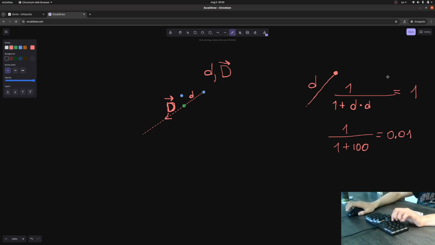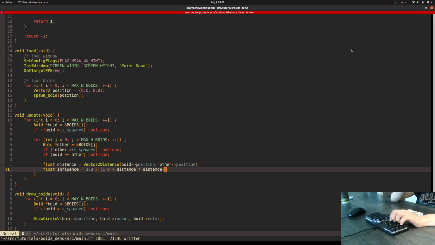And if you are wondering why we need this 1 here, it's because in the case of zero distance, when two Boids overlap each other, we will divide by 0, because 1 divided by d times d, when d is 0, is infinity, so I don't want this kind of behavior. That's why I add some constant term here.